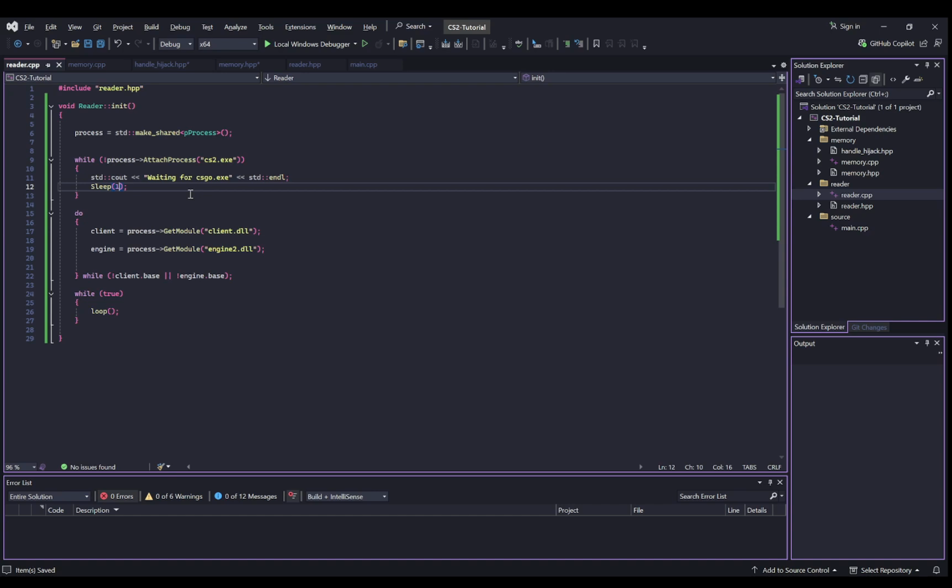I don't want to sleep for that long. Let's use standard thread. It's std this underscore thread. Oh, that's not what I want to do. God damn it, Copilot. This underscore thread.